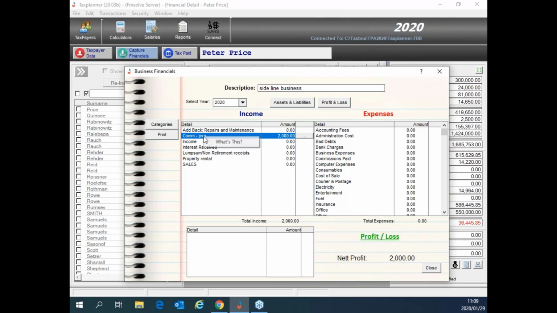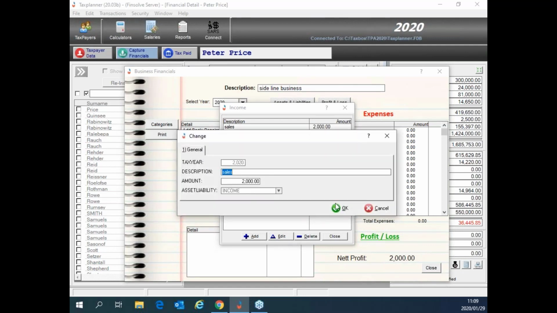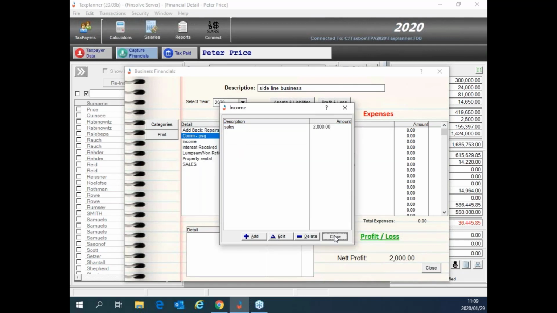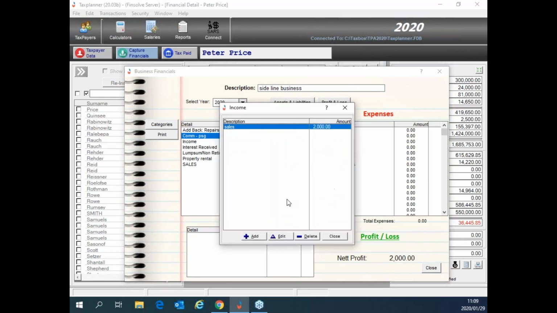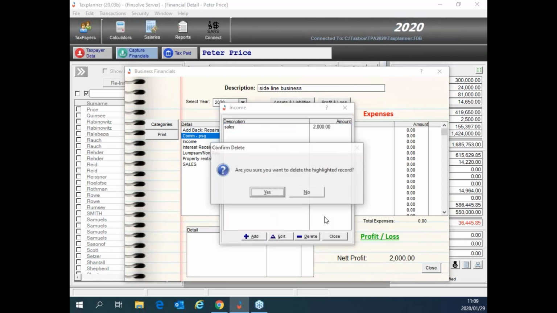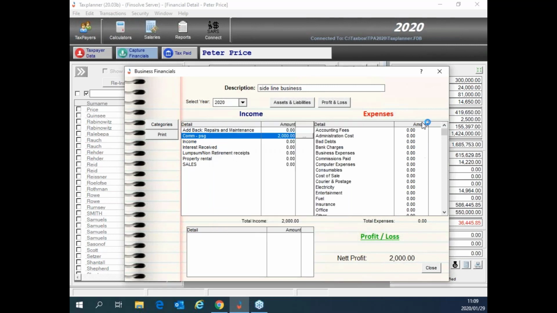Okay, but you just need to edit. And let me just see if you can. But yeah, you can add and delete as you wish in that block. So you sure you want to delete? Yes, let's just delete it.